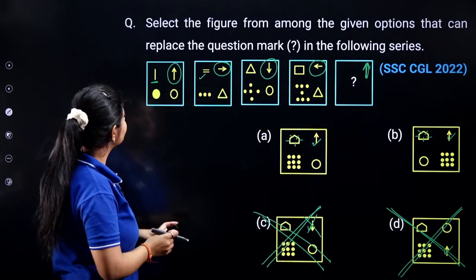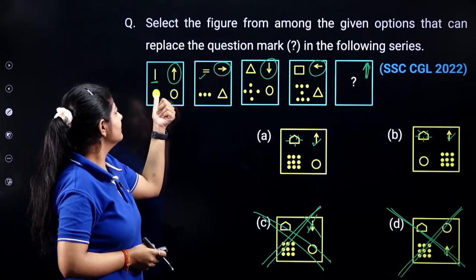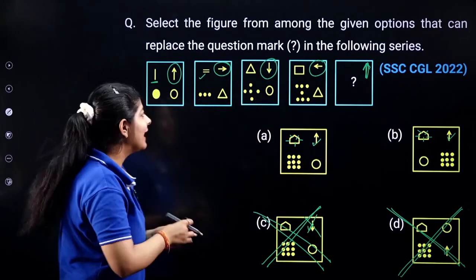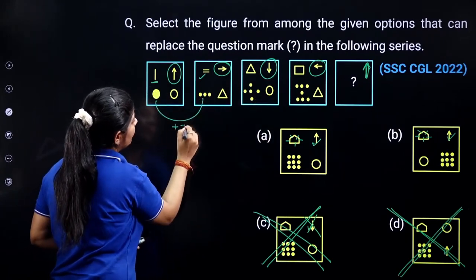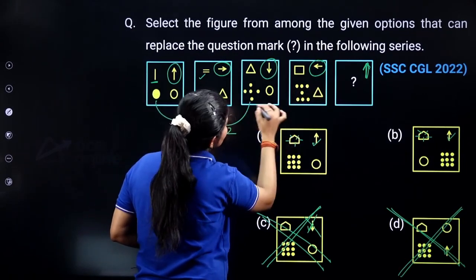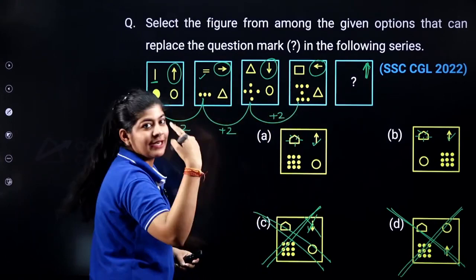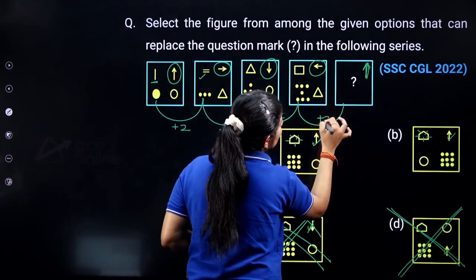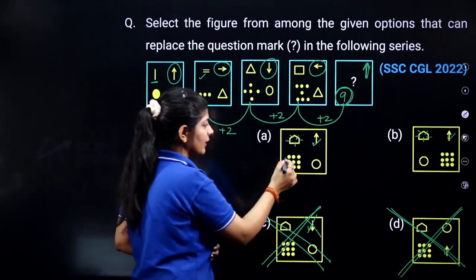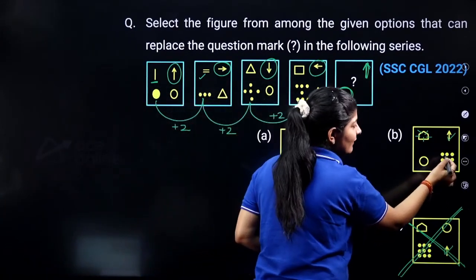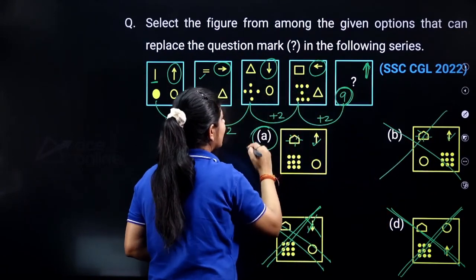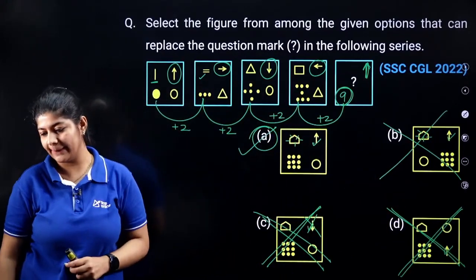Yes. Next one. Here we are having 1 dot, 3 dots, 5 dots. That means there is a gap of plus 2. Here how many dots we are having? 7 plus 2. So the next one is 7 plus 2. That means we need 9 dots over here. Do we have that? Yes. Do we have that? Yes, but the side is changed. So we just simply eliminate this particular option and the correct answer over here is option number A.